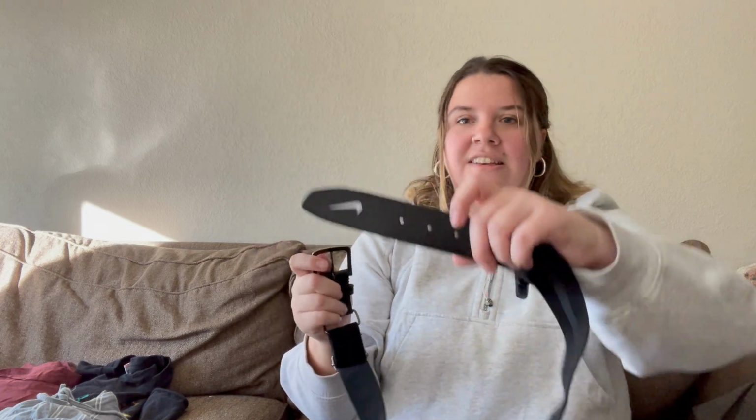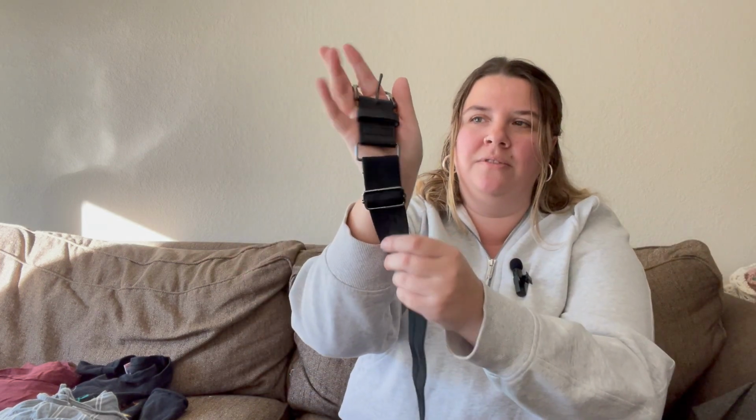Here's a belt. Now that I'm looking at it, this kind of seems like a small belt. I wonder if this is a kid's belt. But it's Nike, it's stretchy. Actually, it's really small. There's Nike there too. And it's adjustable. It has like the holes, then it's also adjustable. I don't know about that. I got some belts today, maybe only 2. That was one of them.